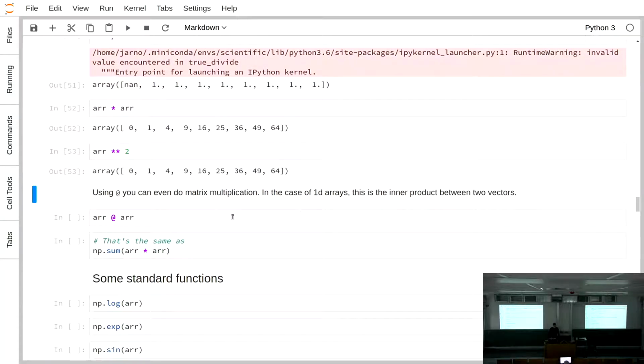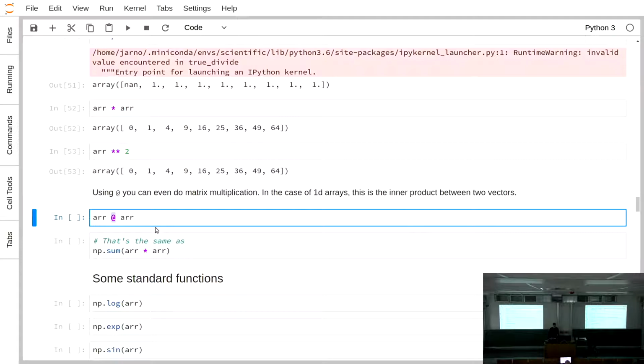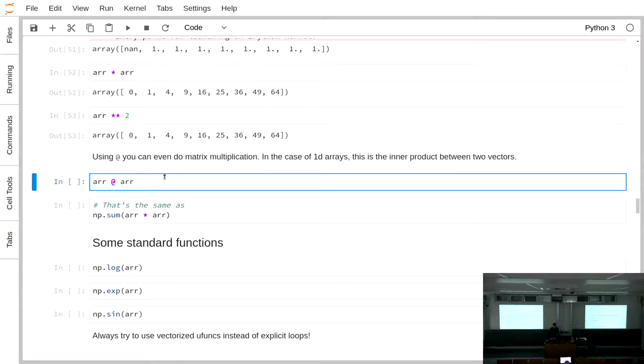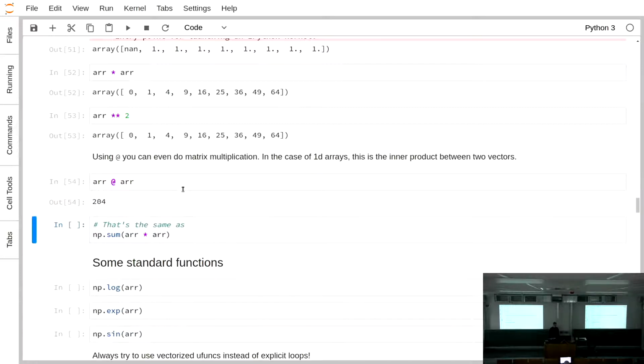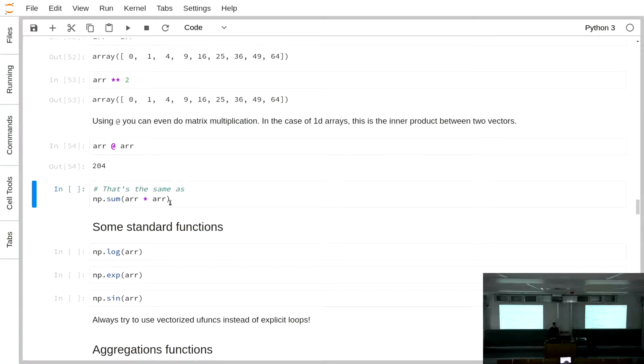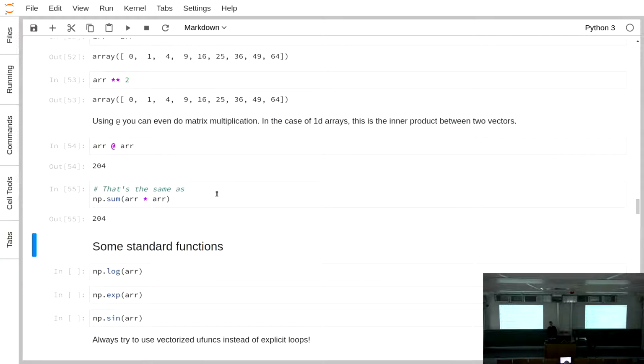And in newer versions there's also the @ sign, which is overwritten and corresponds to the matmul special method. So if you have a two-dimensional array, it will do standard matrix multiplication. If you just have two vectors, it will just do the inner product between vectors. As you probably know from linear algebra, the inner product is just taking the product over each element and then taking the sum over all these products, and this is basically the same as now doing the @ sign. So if you do a lot of algorithms or linear algebra, this is very convenient to write stuff down.